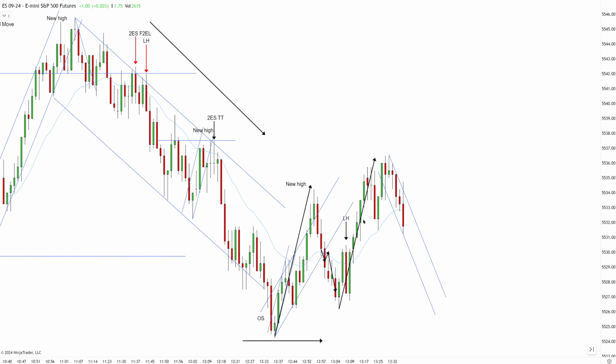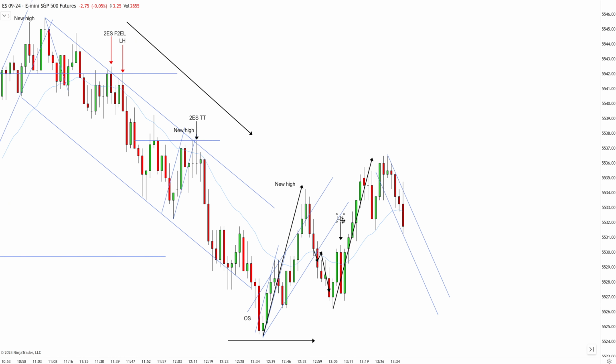We traded down, brought two legs. We have another lower high confirmation setup. I took this one as well, but you need to make sure you use a limit order because how big is this? 3.5 points. So make sure you're going to use limit orders. Brought two legs, exact measured move.